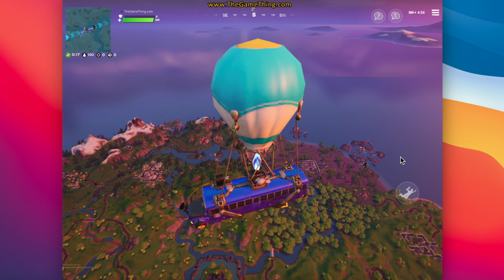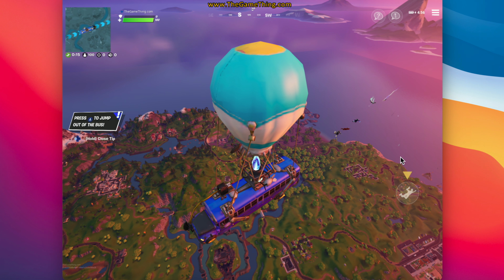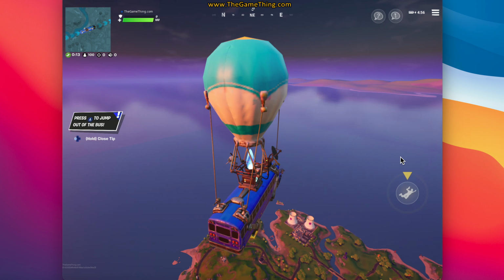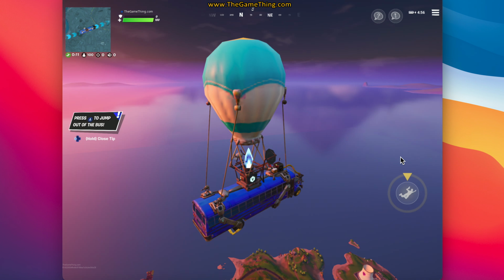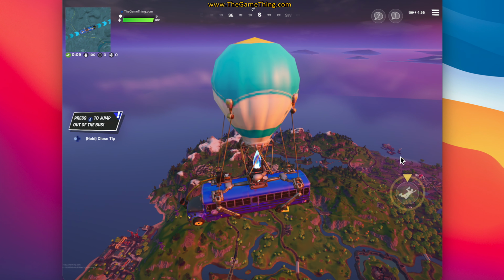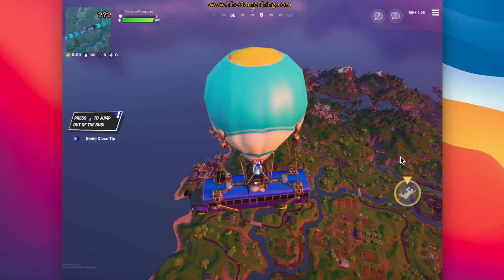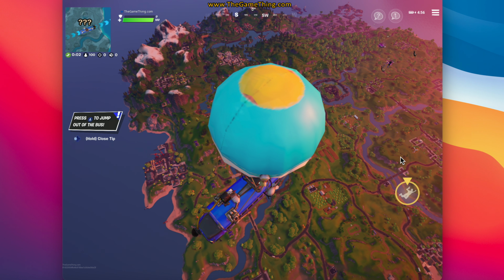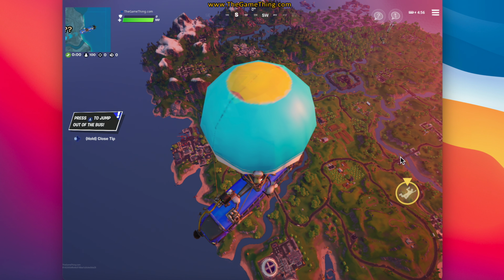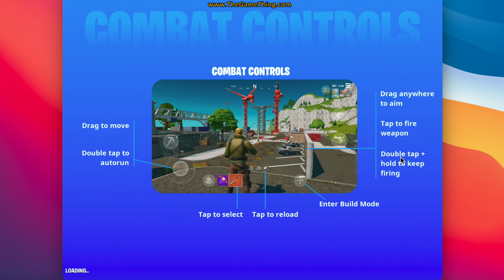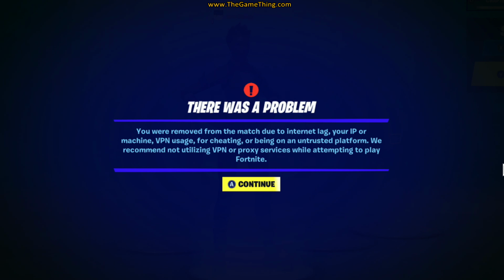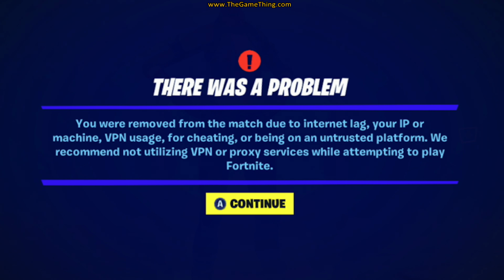But as we can see there, those graphics are brilliant, and it's not even in Epic, but it is so smooth. Look at that. That is fantastic. I just hope that this works. I don't think it's going to. I think it's going to boot me as soon as I exit the bus. So the bus is going to force me off just about now. Yeah. Oh. Okay, so there we go. I think the moral of this video then is, unfortunately, you will still get booted.